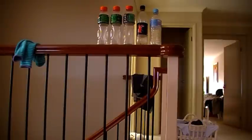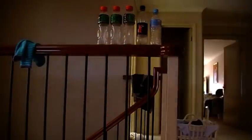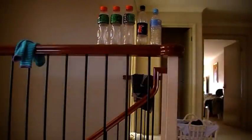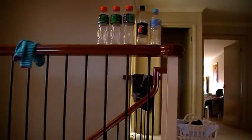As I promised in my last video, where I said I'll be doing something with my paper AK-47. Anyways, here's my AK-47, as you can see here. And what I'm going to do is shoot those 5 bottles off the ledge.